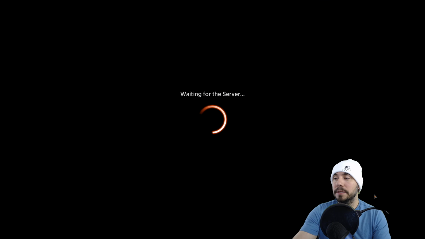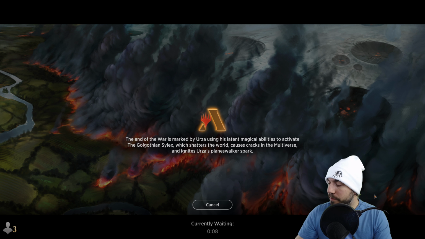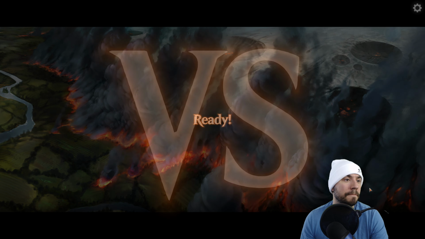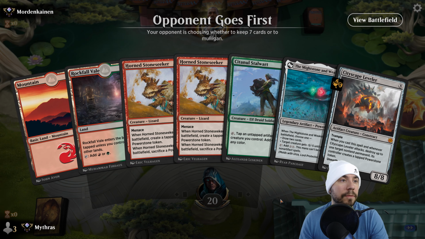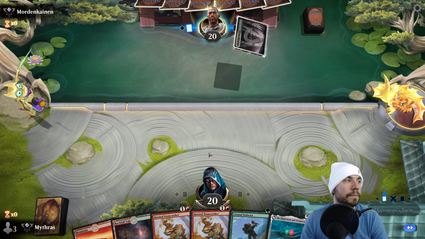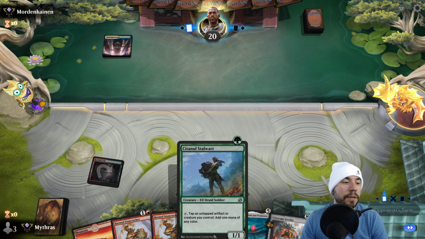All right, on to our second match here with Fire Shoes' list. Warden Kanan. Board. All right, we can keep this. We have good ramp here. Could be an interesting list.